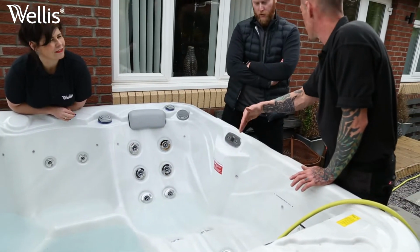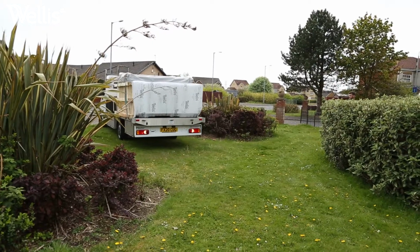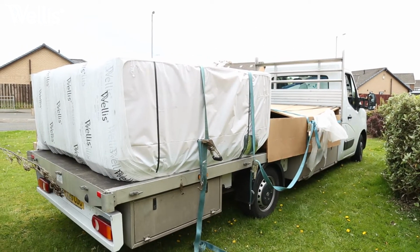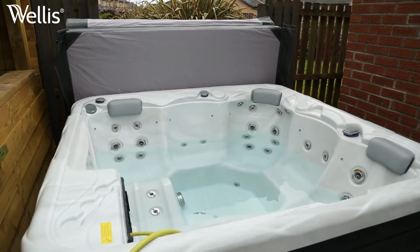Today we're in my hometown, actually of Ayrshire is the shire we're in, and the town is Saltcoats. So this is a really good local job for me. I'm really proud to present this spa here today, because the reason it's such a top seller is because it's only 2 metres squared. It's got 2 loungers in it and it's got seats, so it's really good for couples and families.